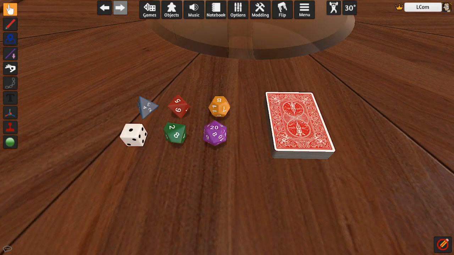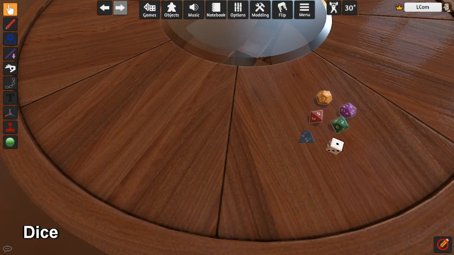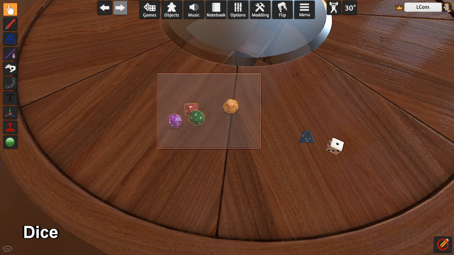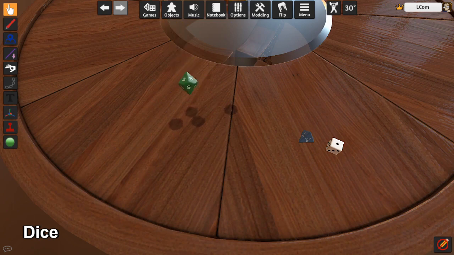Before we finish, let's focus in with a little more detail on two of the most common item types, dice and cards. Dice work more or less how you expect. You can pick them up and roll them in order to generate results, or you can randomize them in place using the R key.